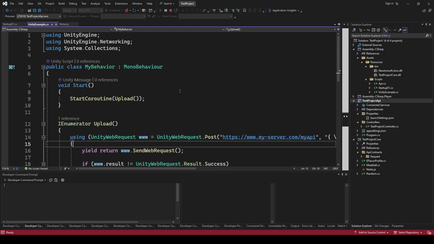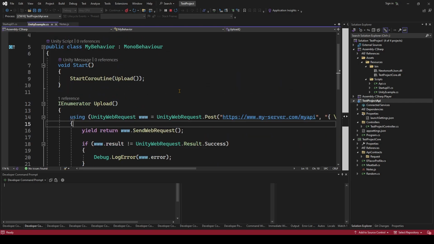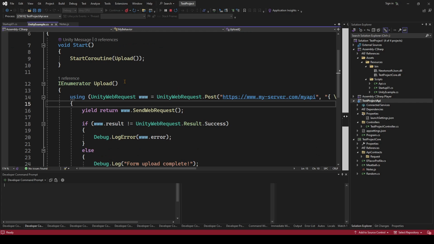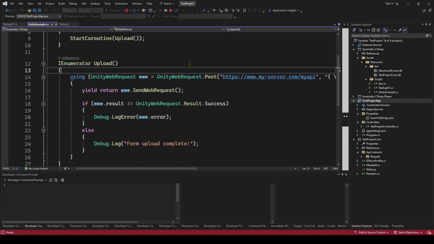So first, let's quickly go over the Unity example. This was pulled from their documentation online, and this is what they have. The request essentially is this upload function, and it's an enumerator. And the reason for all this, if you've tried to use the .NET libraries, like System.Net, and then just send a web request that way, you're going to freeze Unity, because the frame thread is going to be waiting until that response comes back. It's not going to go to the next frame until that response comes back. So that's what this yield return is for.